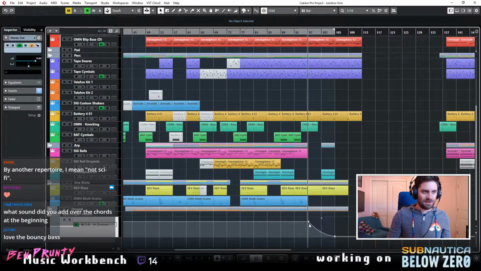Oh yeah, one of the great new features, I don't know if it's specifically new to Cubase 10, but it's new to me, is that it's very easy to add curves to automation. Between every 2 points is a little control that you can grab, and you can change the shape of the curve.